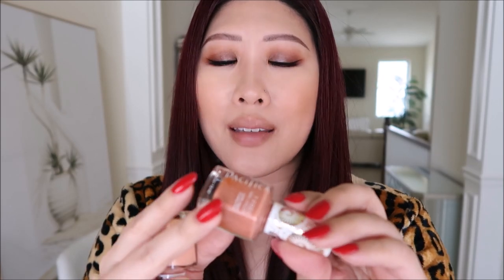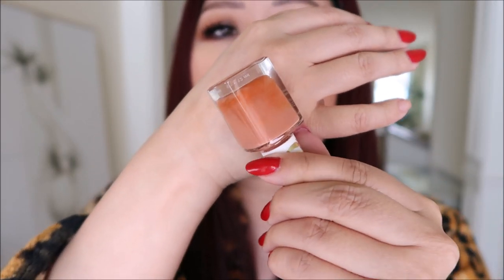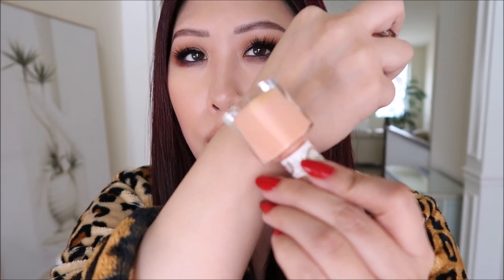These were only $7 on the website with an additional 25% off. I also repurchased Afternoon at the Ritz — I feel like this is going to get discontinued too. It's a really pretty peachy dark nude. Then I got Magic Conch Shell, which I've never bought before — it's a very light nude I'll try in the winter since my summer skin probably can't wear it. These were $4.50 with another 25% off.